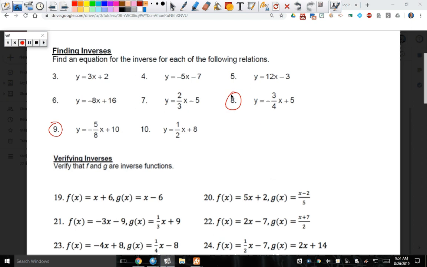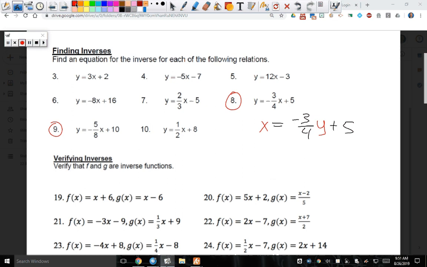So step 1, we switch it. Everything else stays the same. What's step 2? Say again? Oh, no, like big picture. What are you trying to do right now? You're trying to get y by itself. You're trying to get the new placement. Y is no longer on the left side. It's in a new place. Get the new y all by itself.